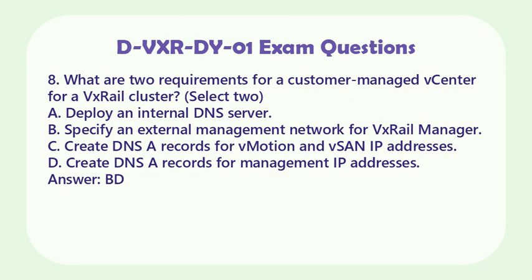8. What are two requirements for a customer-managed vCenter for a VxRail cluster? Select 2. A. Deploy an internal DNS server. B. Specify an external management network for VxRail Manager. C. Create DNS A records for vMotion and vSAN IP addresses. D. Create DNS A records for management IP addresses. Answer: B, D.